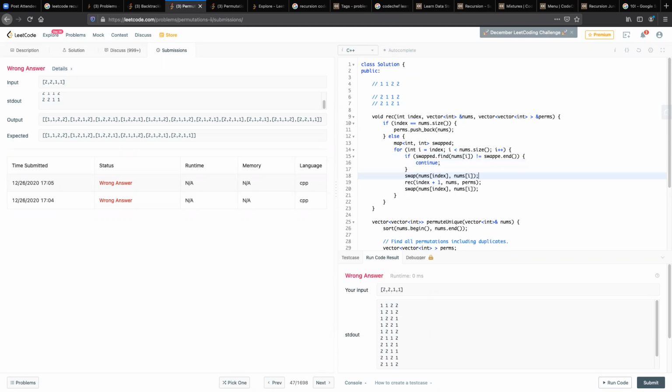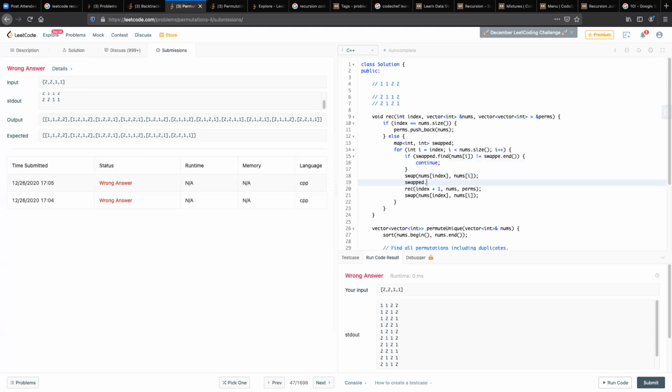Otherwise, you swap and record in this map that it was swapped. So swapped.insert, or like swapped[nums[index]] is equal to, let's say, 1. Will this work? Let's try.